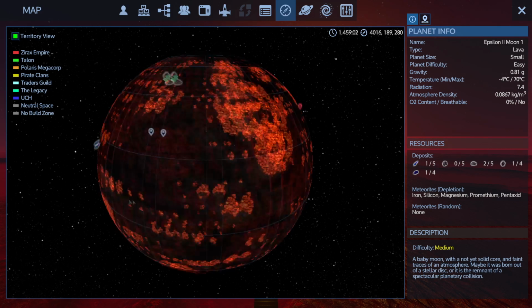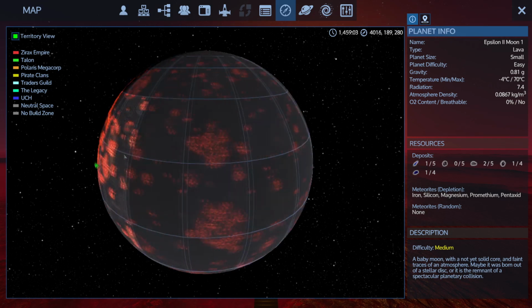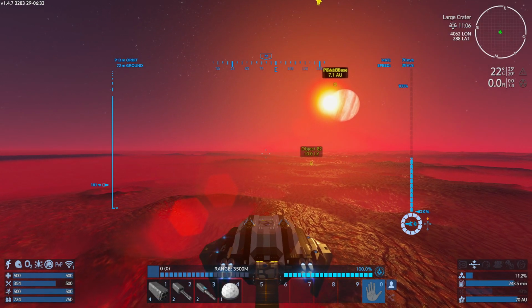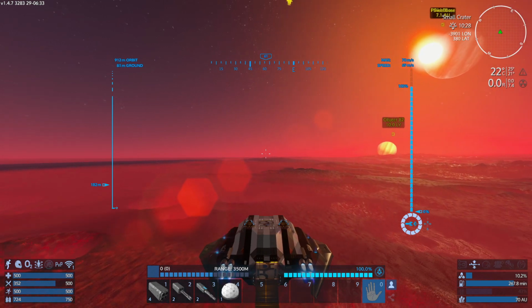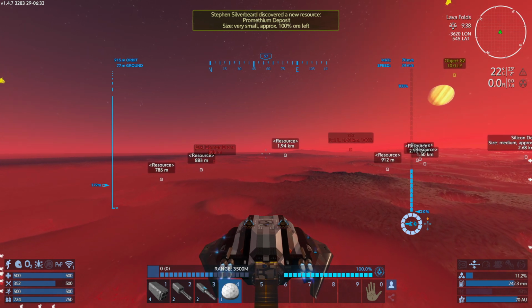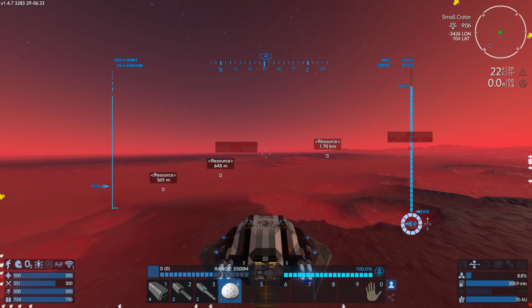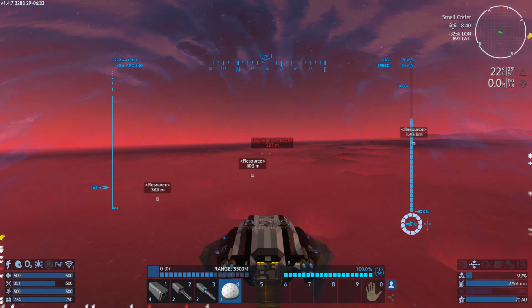To be honest, I'm not really feeling it for the planet or the moon. I think we've probably gone far enough around, so what we're going to do is just keep flying this way. I found a very small Promethium deposit. Cannon drone here. We'll just keep flying east and see what we can find.